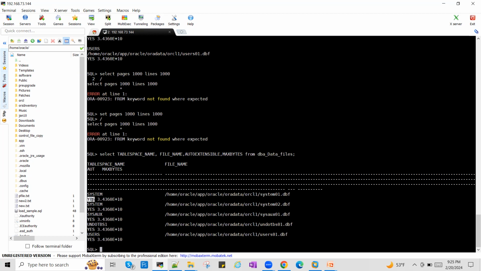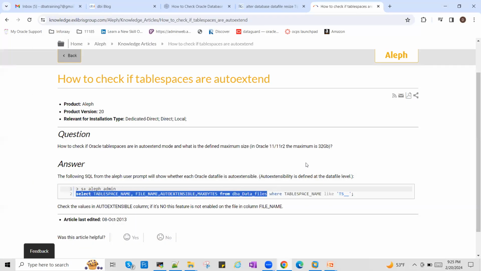So all my tablespaces are AUTOEXTEND ON. This column basically gives us yes or no. Yes means it is AUTOEXTEND ON. So for this database, even if I wouldn't have added extra space, once system01 reached 100%, automatically the database would have added another data file for me, right? So that is the AUTOEXTEND ON feature. Depending on how frequently the data file increase has to happen, probably a senior DBA would have set AUTOEXTEND ON.